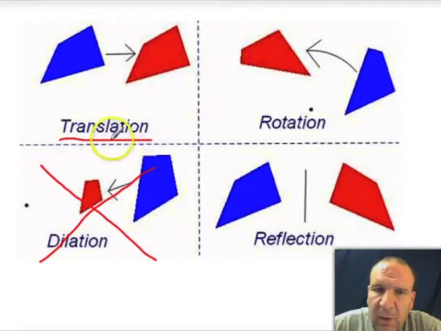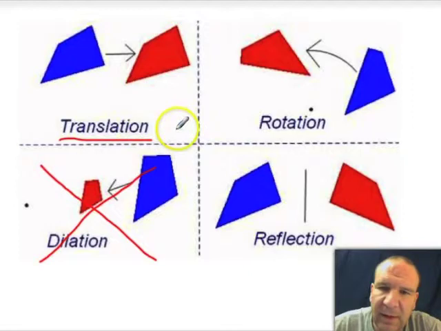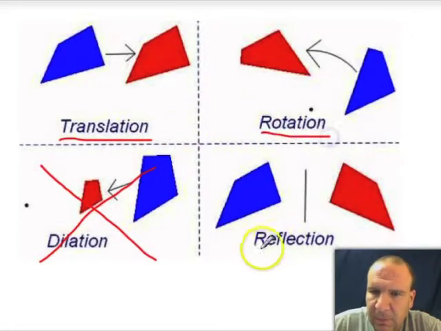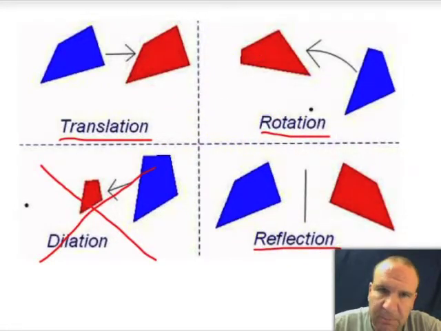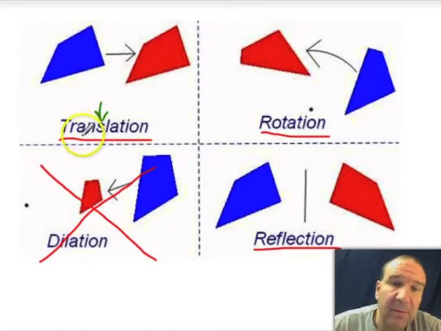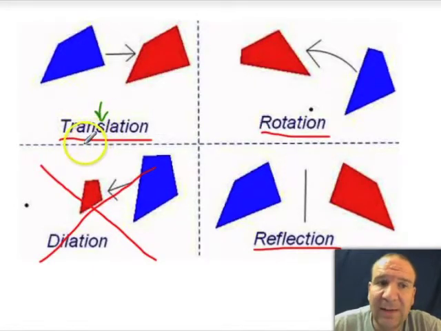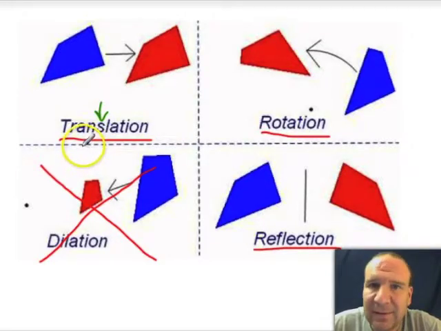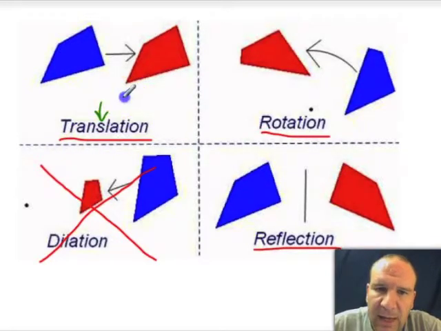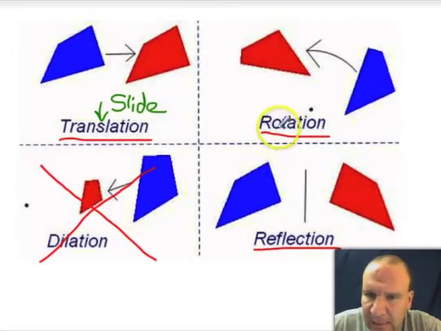And one of the things I want you to be able to do is distinguish between a translation, a rotation, and a reflection. Now, how do you tell the difference between them? Well, first of all, a lot of times if you remember in class, I really emphasize this letter right here. A lot of times I won't call it a translation, I'll call it a translation, because I want you to think of that S. And when you think of that S, I want you to think of a slide. So if you think of translation, think of slide.